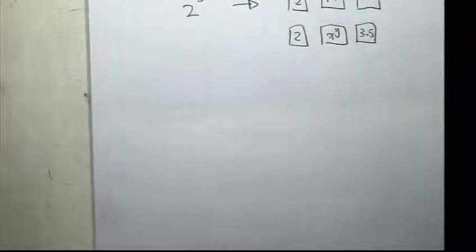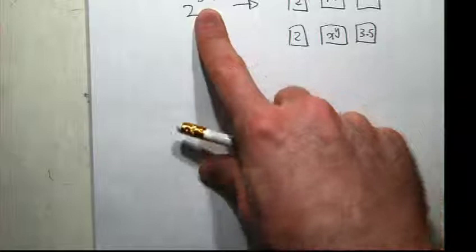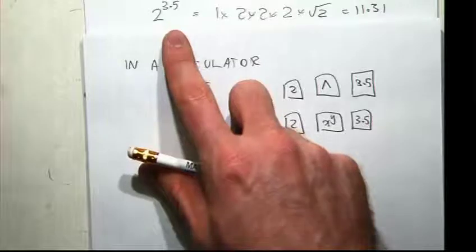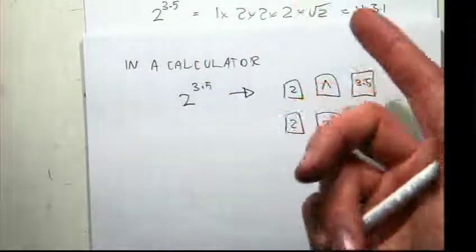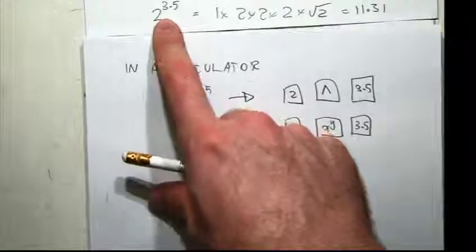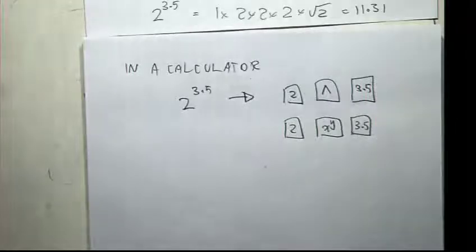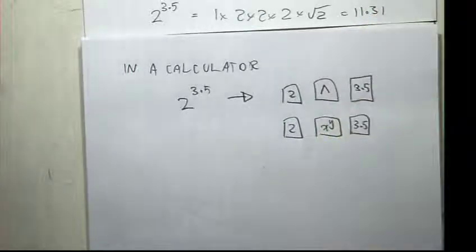Okay, so that's calculating powers. We can get our calculator to fill in the gaps. The calculator has been programmed carefully so that it can fill in the gaps between any whole number powers. So we know that 2 to the 3.5 had to be between 2 to the 3 and 2 to the 4. I'm just saying that aloud as 2 to the, and I'm not saying power, that's okay. 2 to the power of 3.5 is between 2 to the 3 and 2 to the 4, which means it must be between 8 and 16, which it is. It's 11.31.